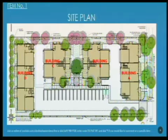A quick question. As far as the notification to those who are surrounding the area, when was that made? I know I saw the notice on the report, but there were also comments and letters turned in stating that there wasn't any. Is that just something that was missed, or how did that come about? Commissioner Rivera, notices are mailed 10 days prior to the hearing date. So for this particular meeting, the notices were mailed on July 3rd, and it was also published in the Orange County Reporter on the 3rd, and a posting at the site was made by the case planner on that date.